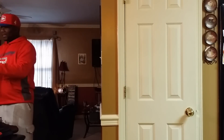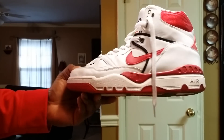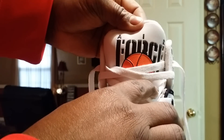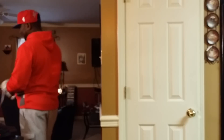Number 8 — these bad boys right here came out in '05. I would love for them to retro these along with other late '80s basketball shoes Nike had. You have the Air Force 3 High — it's a 2005 release. The leather once again was good. Look at me pushing in on that leather — it's soft. Even the Nike swoosh is soft, real plush tongue, with the Air Force branding down the tongue. You got your bottom — this sole doesn't wear out easily. This is my number 8.